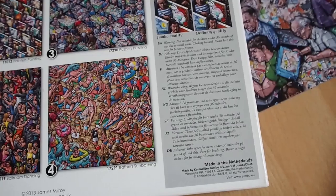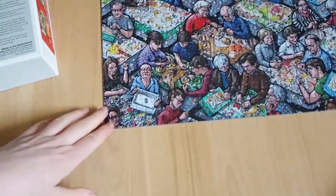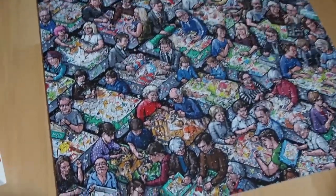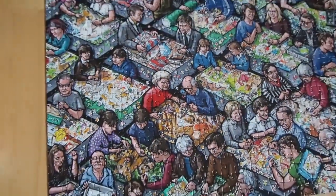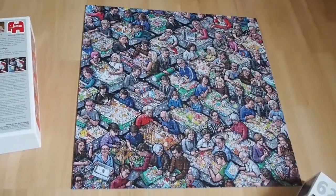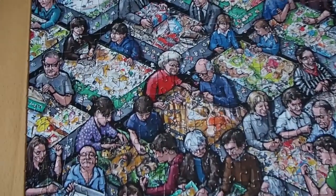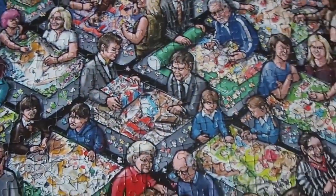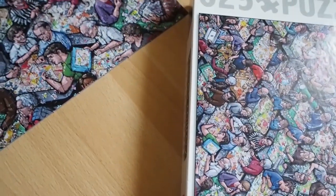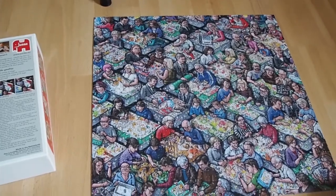So, it doesn't tell you the size, which is annoying. Luckily, I was doing it on the floor amongst all the mess. But the sizing is usually a good thing to be aware of, in my opinion. At the same time, this was only 625 pieces, as I said, so not too big. But faces are something I'm not that familiar with, all the different puzzles they're doing. And since I was not looking at the box, this was really hard. Very fun, but really hard.